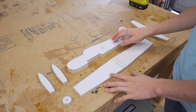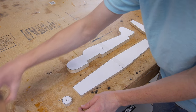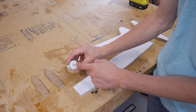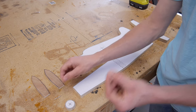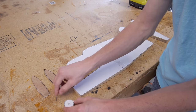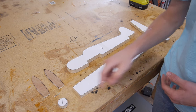I got all my pieces cut out. One thing I did was I realized the blades are probably a bit too thick for half-inch wood, so I went ahead and cut out a new set of blades with some quarter-inch plywood. Now I want to drill a 3/32-inch hole right in the center. It depends on what size your nail is — this is just a hair bigger than the nail so it can easily spin, but the head of the nail is wider than the hole so it can't slide right off. You have to use a really small bit for whatever size nail you have.